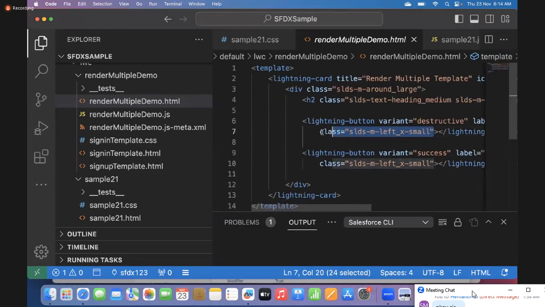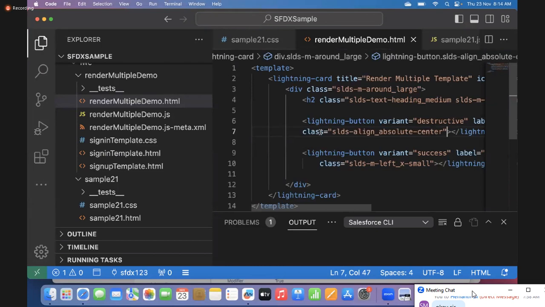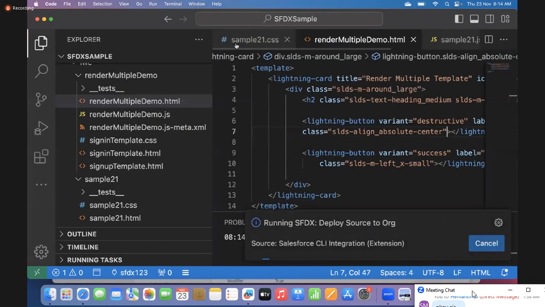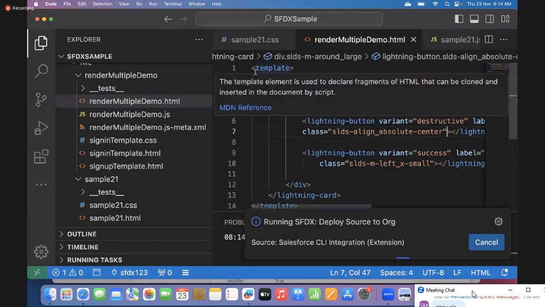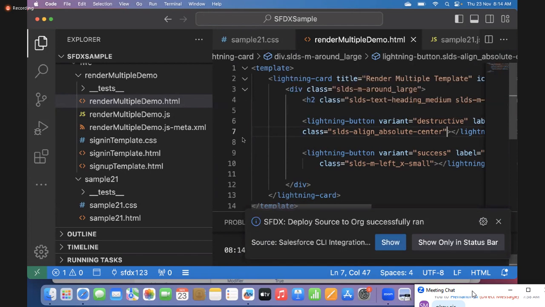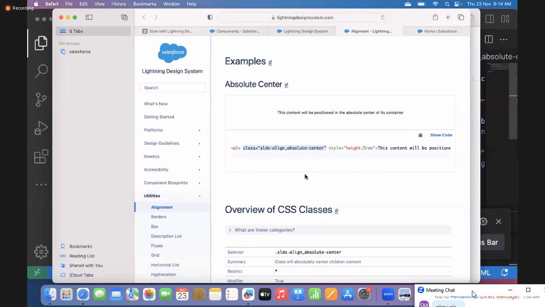For the first button I gave this, and for the second button I gave a different one. Control S. Now Control Shift P, deploy this source to org. Deploy to source org ran successfully.